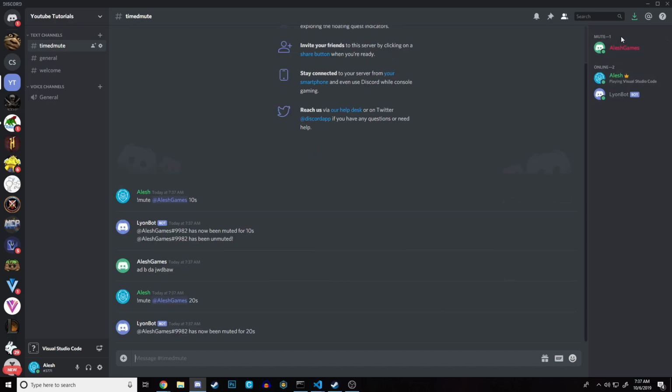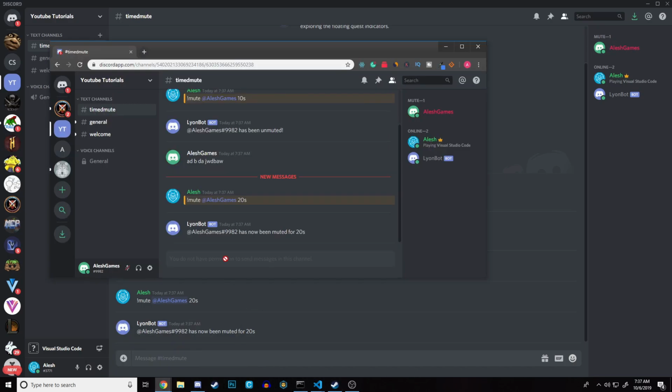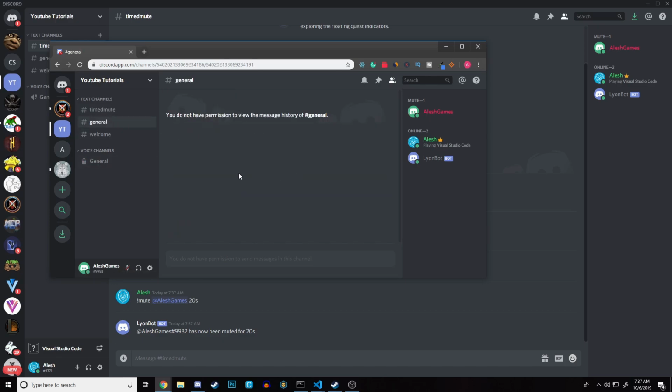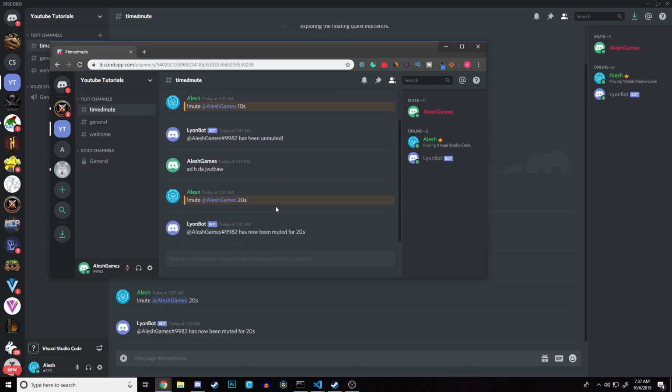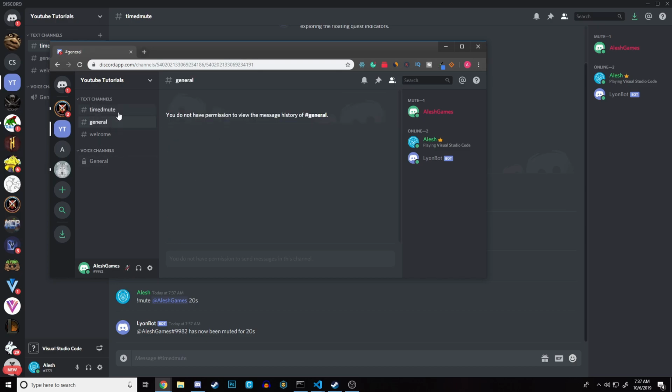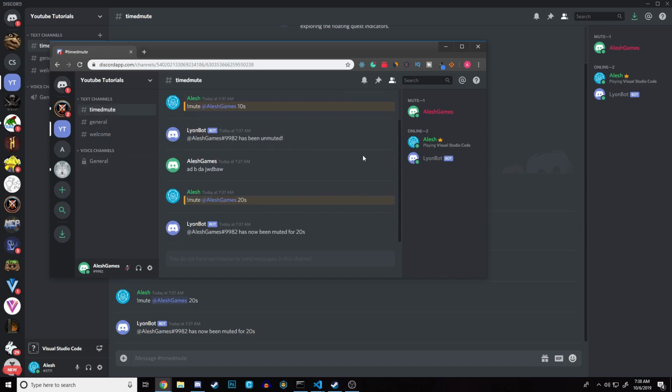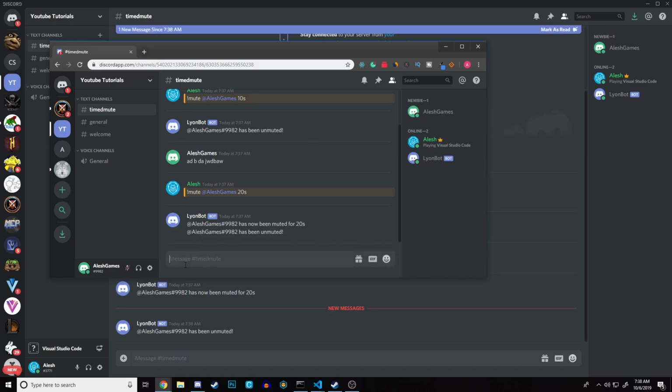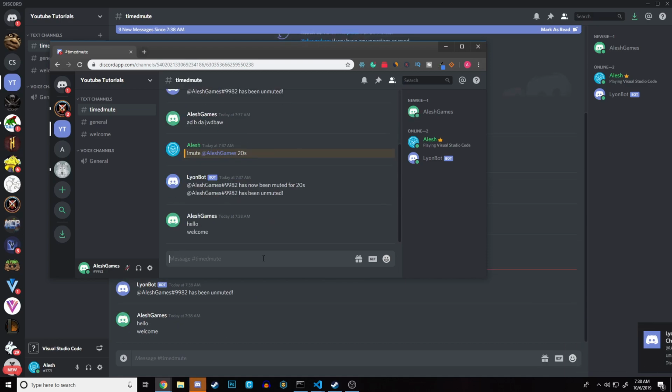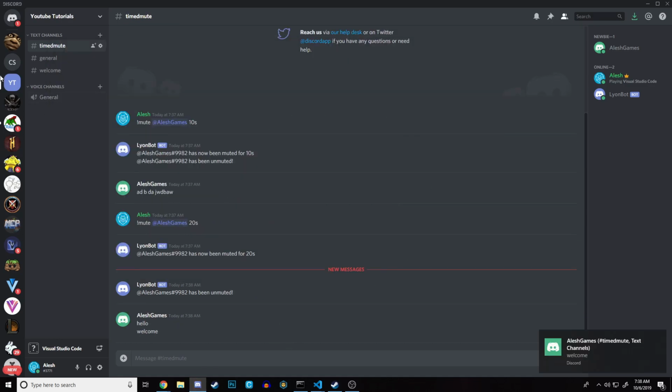The mute role, you can actually turn this off in the permissions, but if you go back here, the same thing. I can't do anything. I can't join voice channels. All I can see is what people are typing at that current time. I literally can't do anything until, boom, the 20 seconds are over. Hello. Something like that. Well, I should probably say welcome with this account.